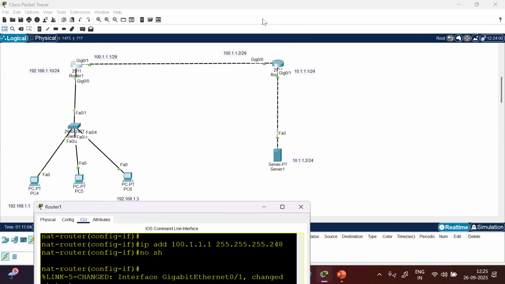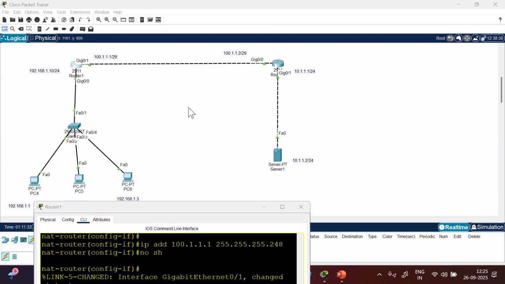Okay, Arpita, he is telling that the next hop will be 10.1.1.2. Is he correct or wrong? Wrong. So can you tell me what the next hop is here?